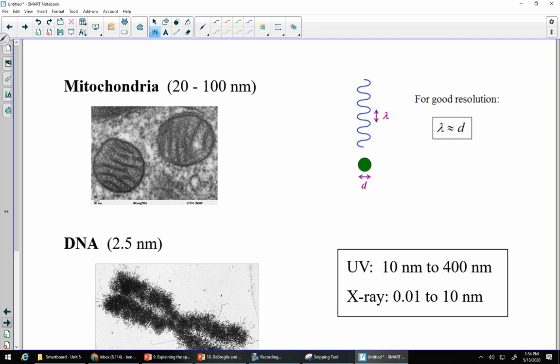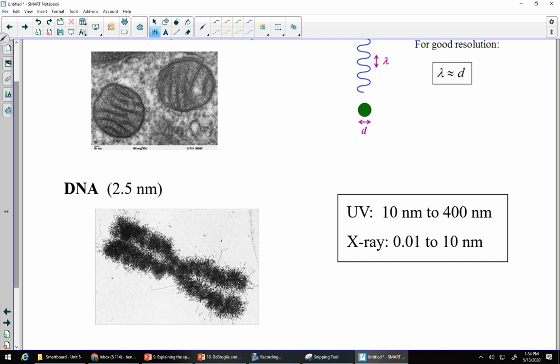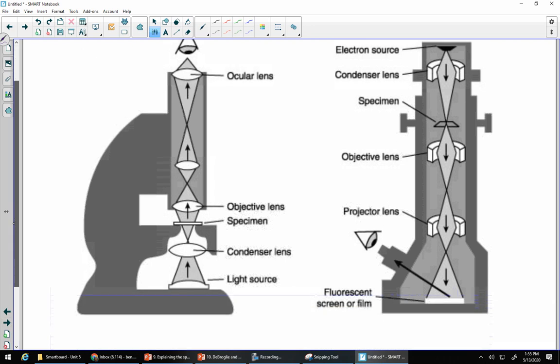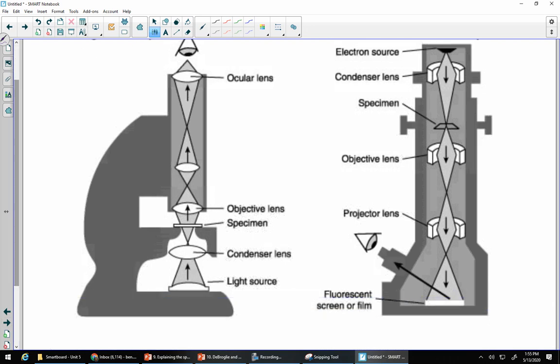If I were to use electrons that are on the picometer scale, so 10 to the negative 12, the cutest meters of all the picometers, we can all of a sudden see things that are considerably smaller. On the UV scale we might be able to see mitochondria. You could not see that with visible light, no matter how hard you try, individual mitochondria. And then even on the picometer scale, talking about x-ray-ish wavelengths, we can see DNA, we can see individual chromosomes, which is crazy. That's so small. It is physically impossible to see with visible light because visible light doesn't really interact with those.